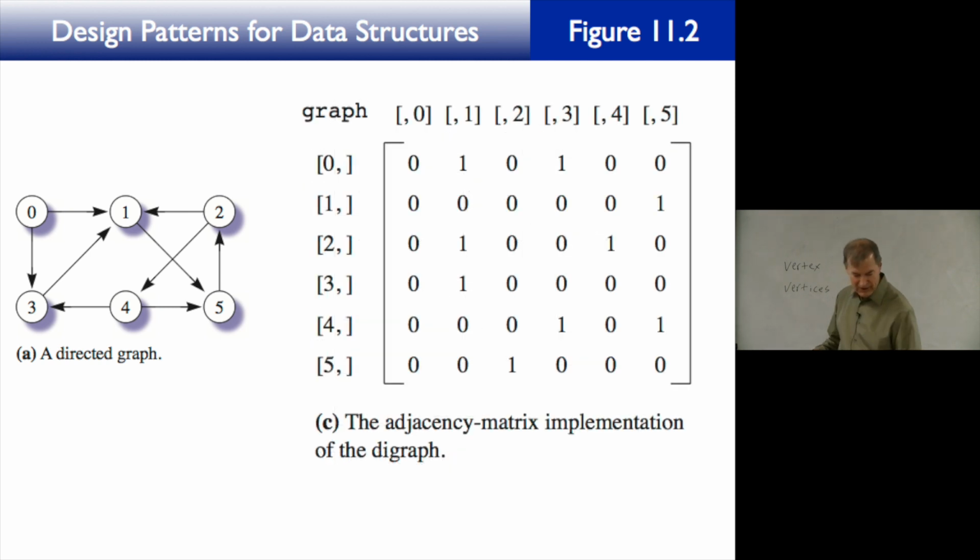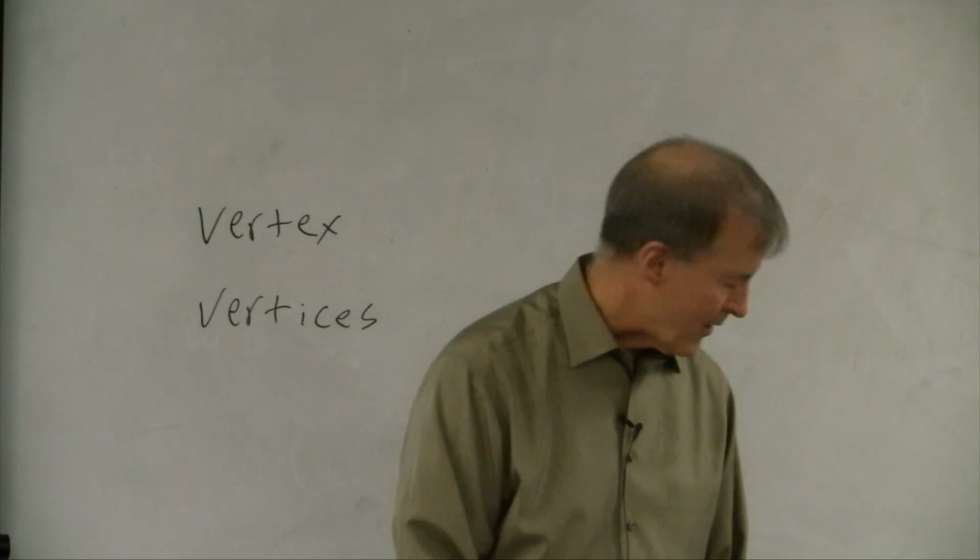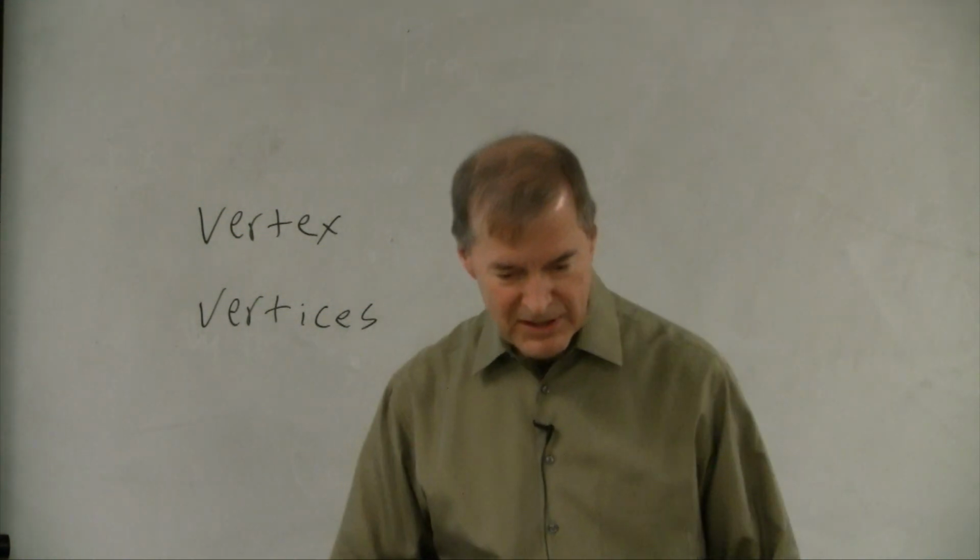And so now look, here is the adjacency matrix implementation. So the fact that there is an edge from 2 to 4 means row 2, column 4 has a 1 in it. Does everybody see that? And now the matrix is not necessarily symmetric. So now you can't cut it in half. Use that little trick. Yeah? Are we good? Okay, so now with that in mind, let's do a little demo and see how the software works.